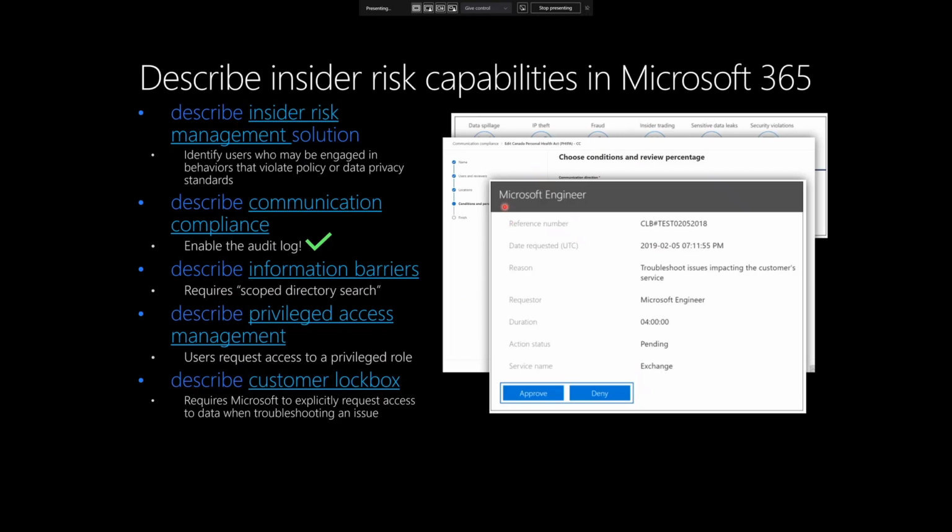The manager would validate that the engineer needs to have that access in order to troubleshoot the issue. They would say, yes, I approve this request. The request then goes to the customer, and the customer also has to approve the request. When they get this request, notice that it is time bound. So the engineer is given whatever this is, 4 hours, access to a specific service, and all of this information is captured in the audit log. So we know who has access to user data and when and for how long.